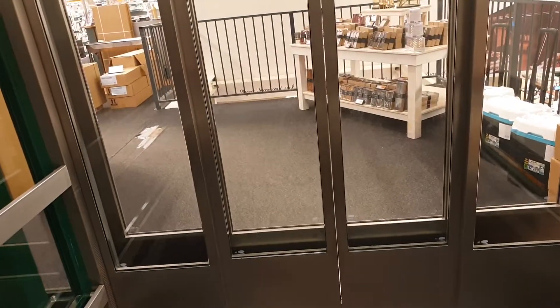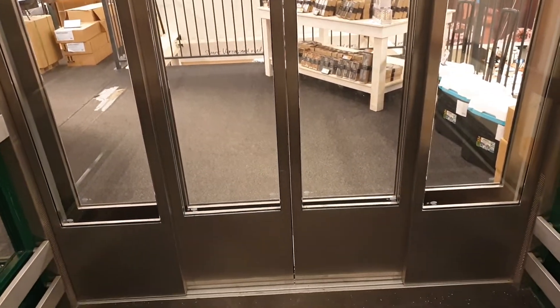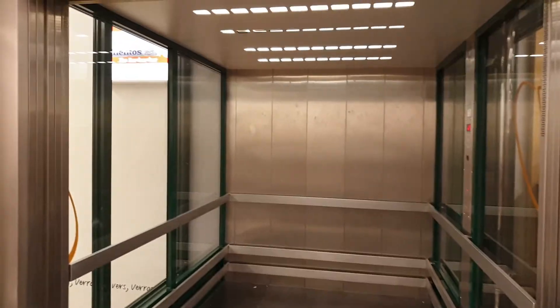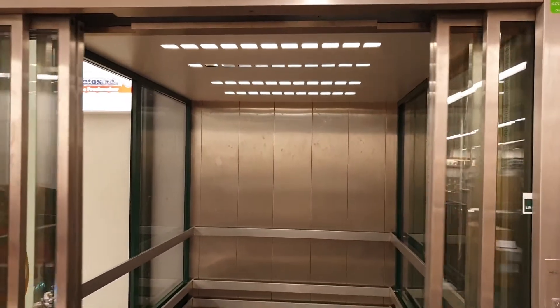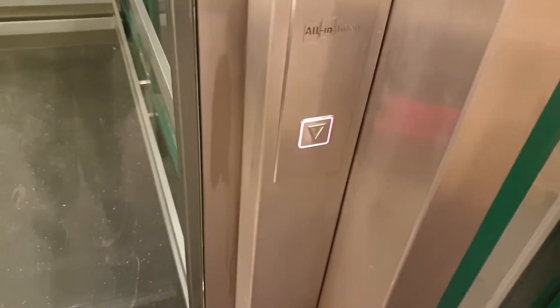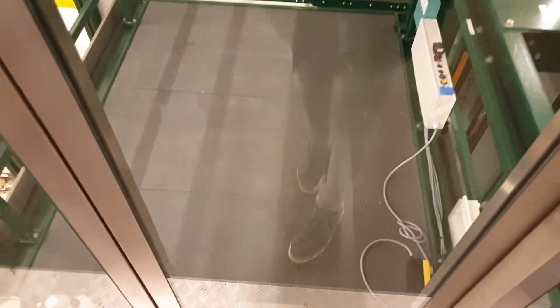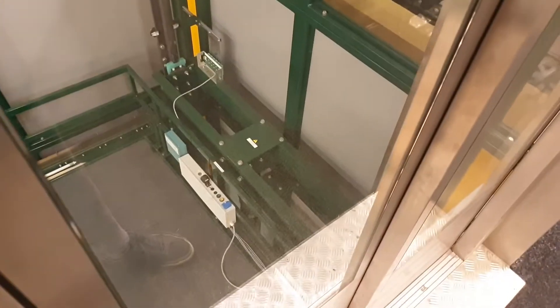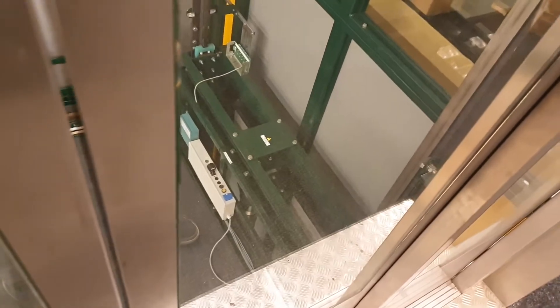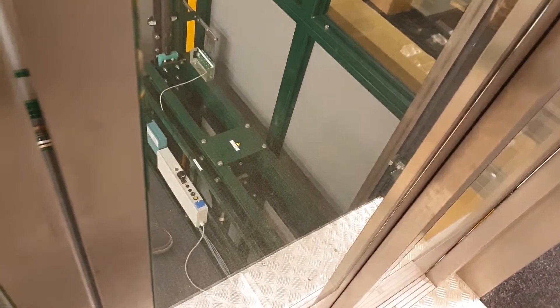When we go out we can check the lift going down. I'm really interested in seeing if it has a chassis. I just want to see how well this one is built. It has no chassis at all. You can see the inspection control up there — I think that's what it is.